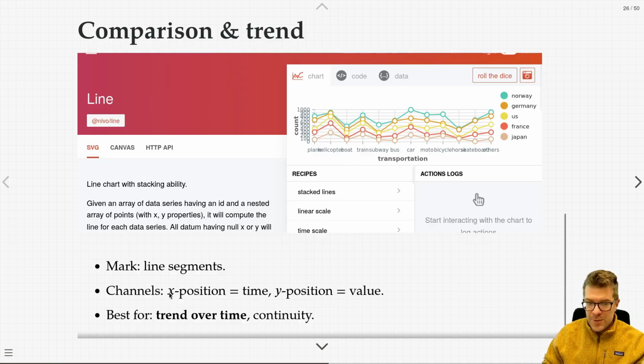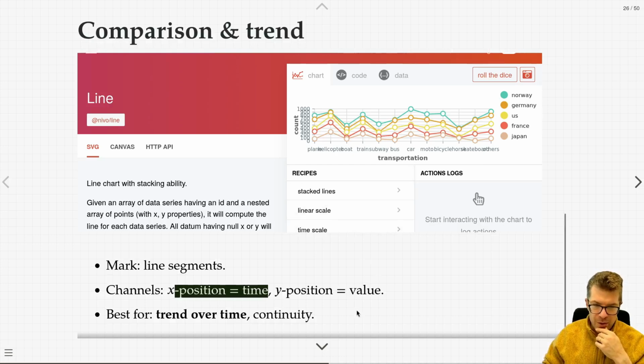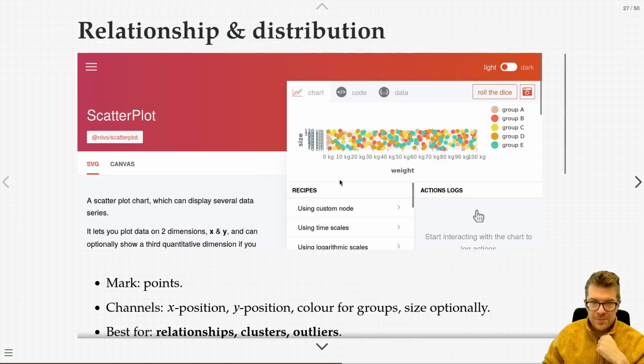So usually you'd expect the channel X to represent something like time. The Y position is value. Here, Y position is value, all good. The different nominal categories being countries, or different colors, all good. But now the X-axis is still named labels, they're nominals, but they're presented in an ordered way as if they're an ordinal or a continuous variable, or a discrete variable, and none of that is true. So a bit of an anti-example there.